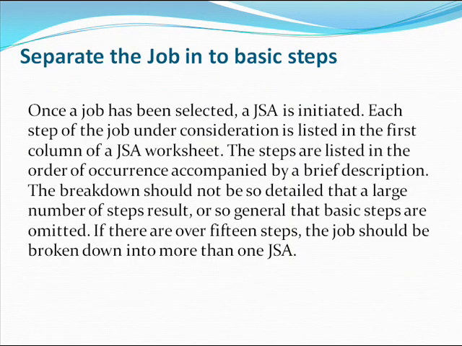Separate the job into basic steps. Once a job has been selected, a JSA is initiated. Each step of the job under consideration is listed in the first column of the JSA worksheet. The steps are listed in the order of occurrence, accompanied by a brief description. The breakdown should not be so detailed that a large number of steps result, or so general that the basic steps are omitted. If there are over 15 steps, the job should be broken down into more than one JSA.